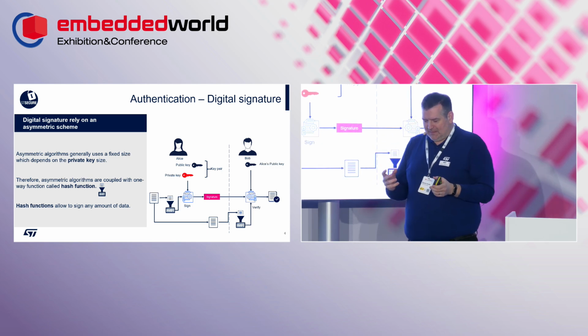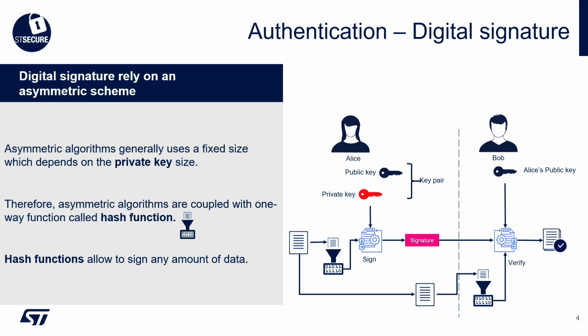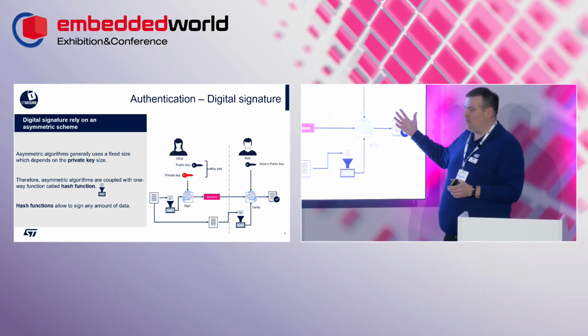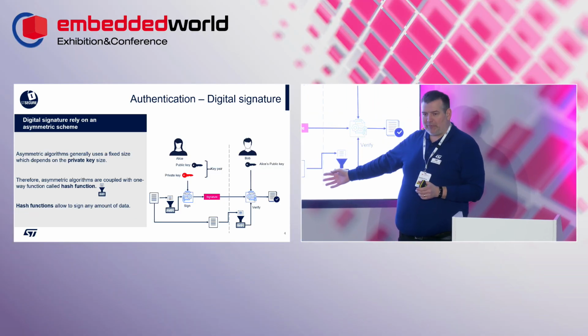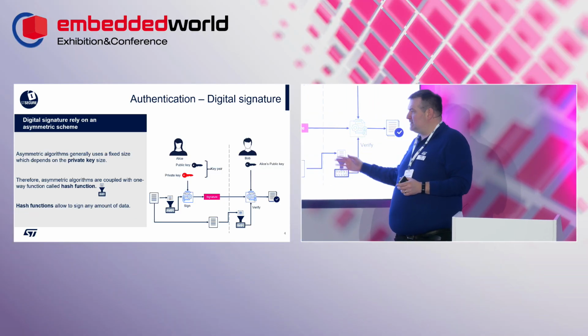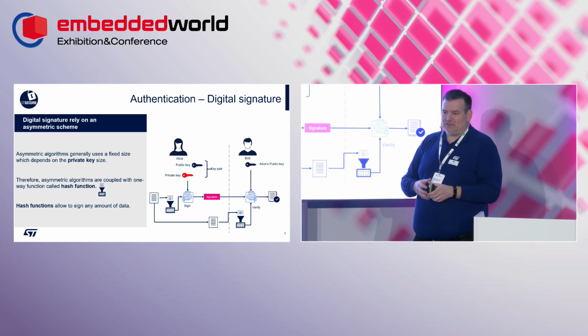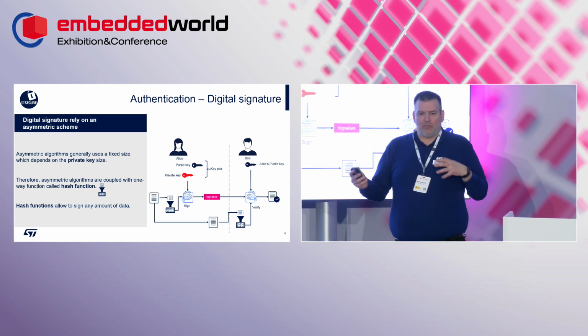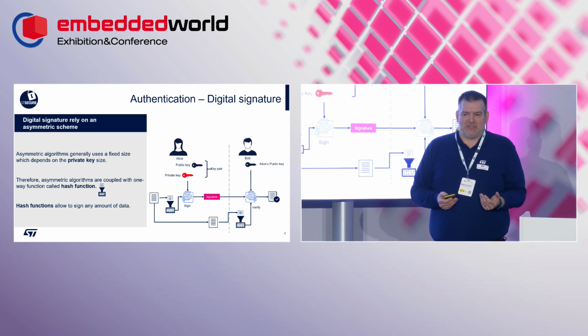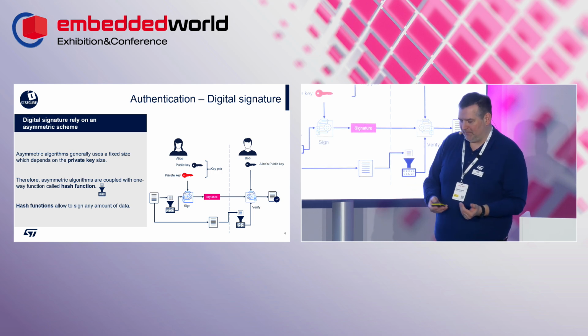So for that, we are using a hash function, and if we go back to our previous authentication, we can have any size of data going through a hash function, then to the signature generation, and we can send it to an authenticator, for instance, who will do the same operation. He will hash the data he received and verify the signature of the data. So here is what we call a strong authentication using asymmetric cryptography.